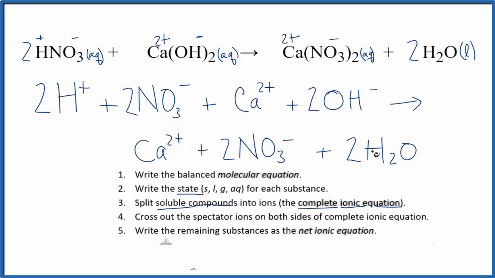Now we can cross out things that are the same on both sides, and that will give us the net ionic equation. The things that are the same on both sides haven't changed, so we're not really interested in them. They're still in solution. We have two nitrates here and two nitrates here, so we can cross those out. And we have Ca2+ here, cross that out as well. That leaves us with the net ionic equation.